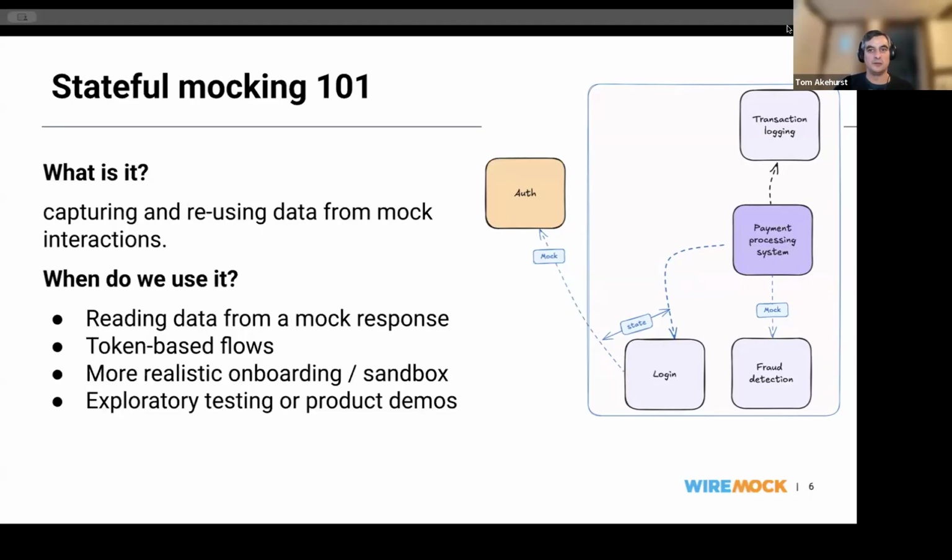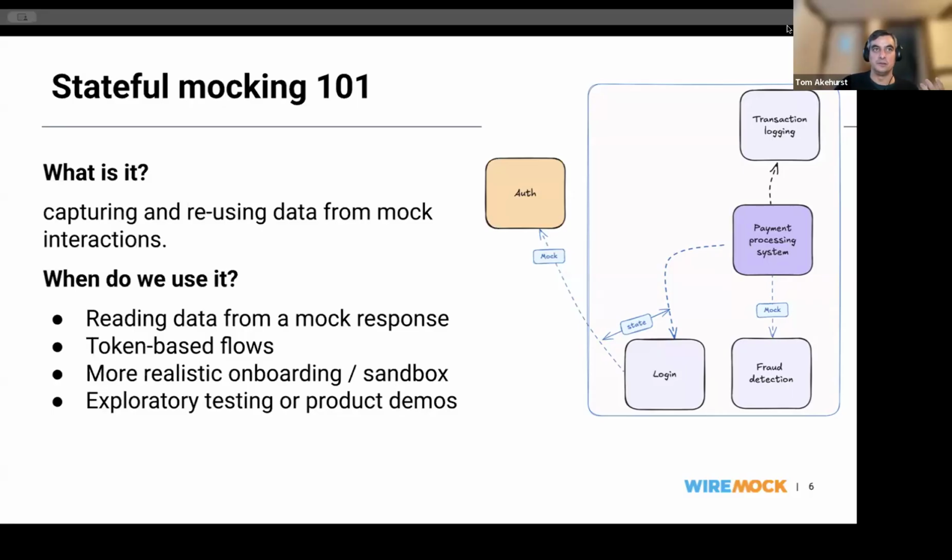There are token-based flows. This is particularly the case in financial type APIs, where maybe some kind of security token will be created at some stage of the flow. OAuth authentication methods are another example of this, where a specific random token will be created at one stage, and then it will need to be validated against or used in some way later in the flow. And if that specific value isn't there, then the flow will break down, and the caller of the mock won't behave the way you expect it to.